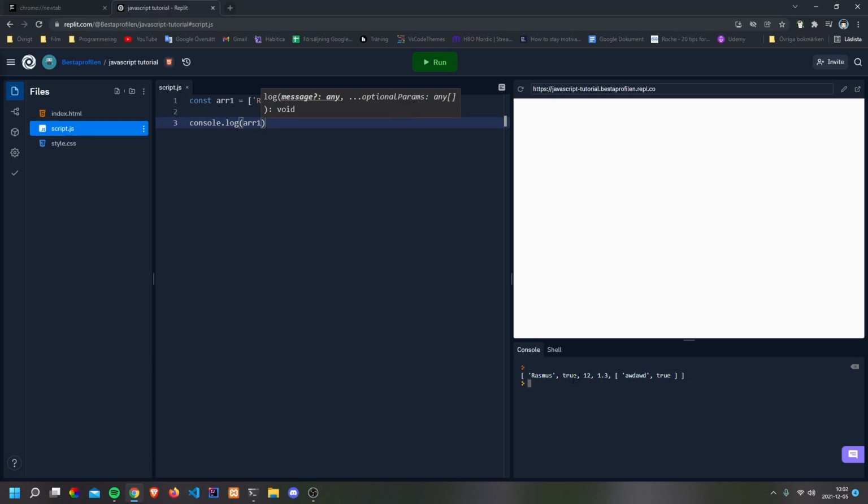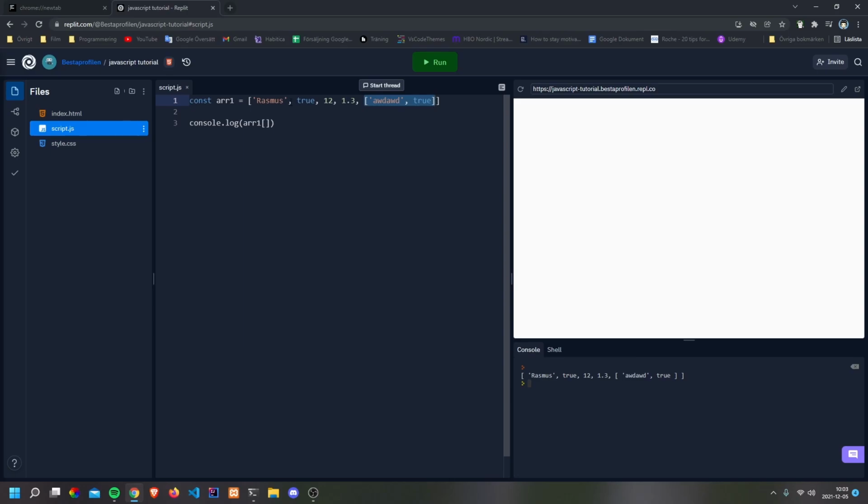But what if we wanted to get true? Well, then we add these after, and you start counting from 0. So this value has the index of 0. This value has the index of 1. This value has the index of 2, and so forth. And this is 3, and this is 4. But what is this? Well, this is 5. So what if we wanted to get true inside this? Well, this array is at index 5.